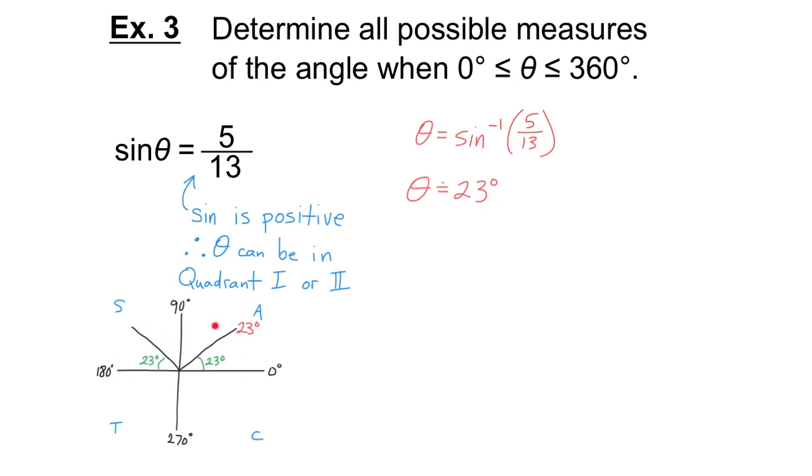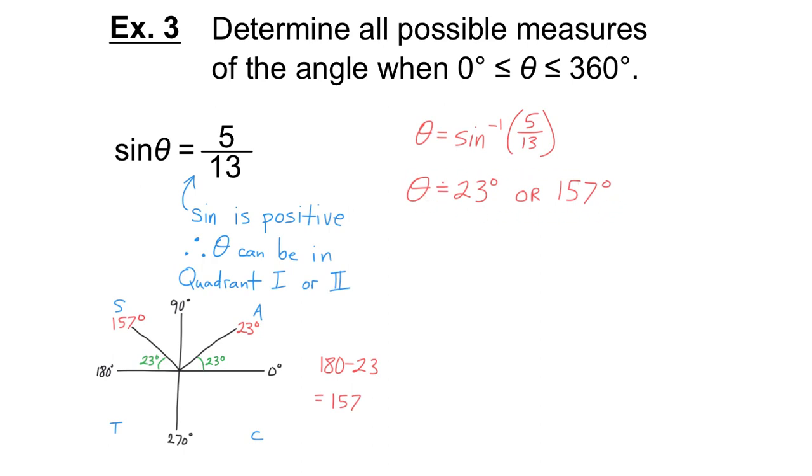Now on this drawing, remember this is going to be symmetrical. So if one of my terminal arm possibilities is 23 degrees away from the x-axis, it's going to be the same on the other side, 23 degrees away from the x-axis. So if it's 180 degrees over here, we're going back 23 degrees. Where do we end up? Well, we do 180 minus 23, we get 157. So the terminal arm is either at 23 degrees or 157 degrees. We actually have two possible answers for our angle here.